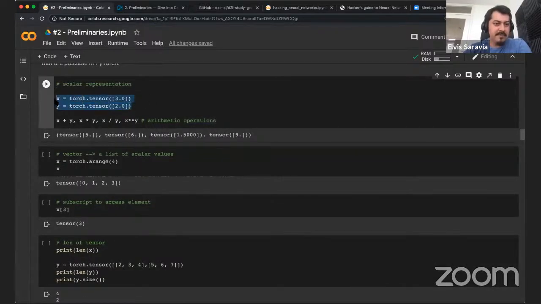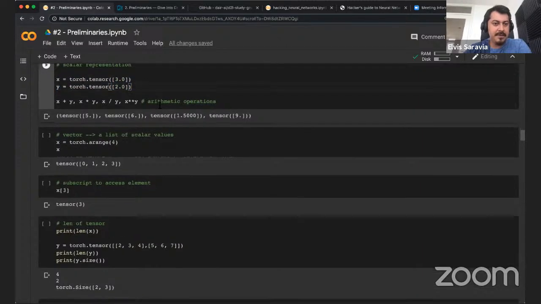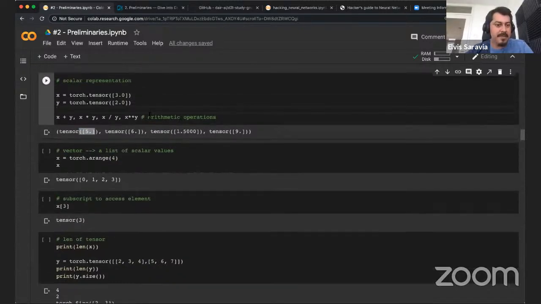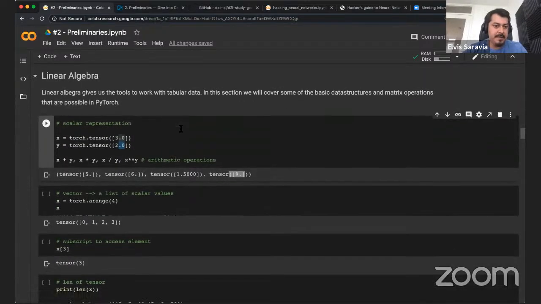So here's a scalar representation. We have some examples, right? This is just scalars, again, represented as tensors. You can see them at the bottom here. And you want to maybe do some arithmetic operations on them. So arithmetic operations here at the bottom, you can see the examples, right? And they work nicely. You take the individual scalar values and you just do your operations, they work nicely. So no problem with that.